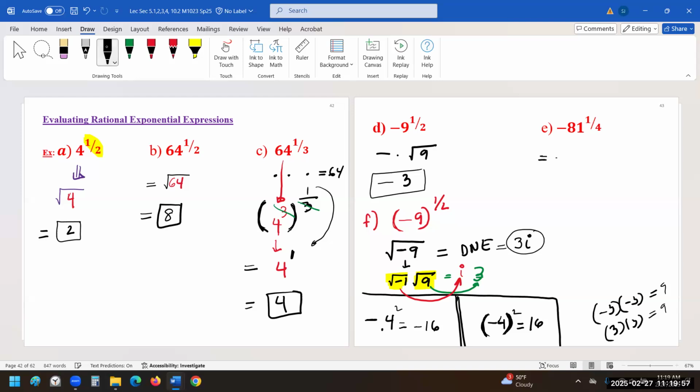So this is the same as negative times 81 to the power 1/4. And let's rewrite 81 as some number to the 4th power. 3. So 81 is 3 to the 4th. And we like 4 because we have to cancel this denominator. That is our main goal. We don't like denominators, so we cancel the denominator with the power 4. So we still have our negative times the 3. The answer is -3.